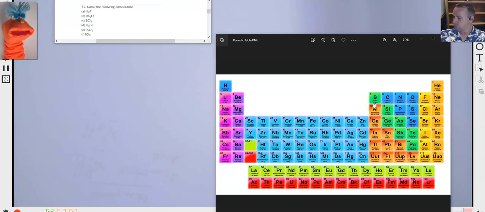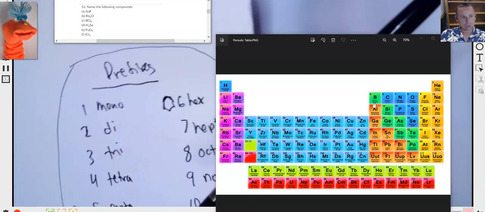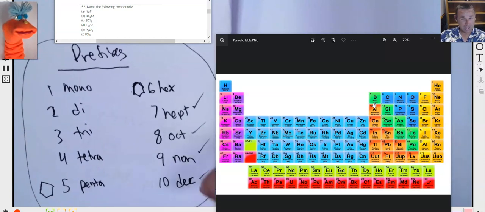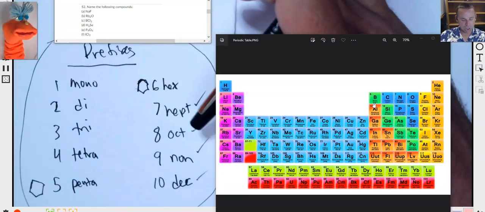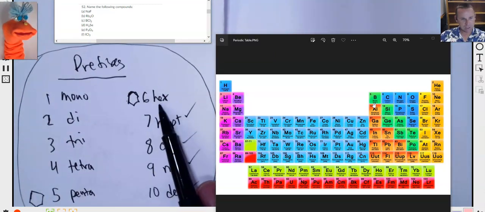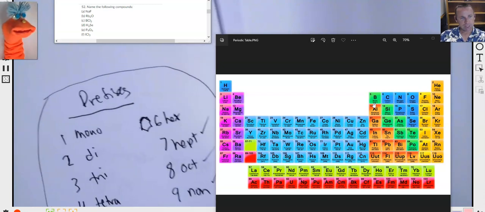Four. Let me see if I remember the prefixes. Okay, you think about the prefixes. I'll have them right here ready for when you're ready. Four was tetra. Tetraphosphorus. Six is, I can't remember six. You've got to remember the six-sided figure. Oh, a hexagon. Tetraphosphorus hexaoxide. Very good. Hexaoxide, right? You caught yourself. It's not oxygen, it's oxide. Okay, good. So tetraphosphorus hexaoxide. Excellent. All right, the last one there.